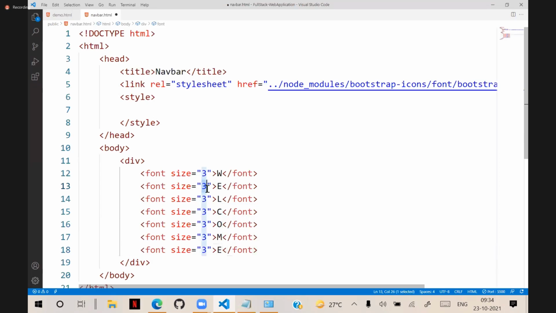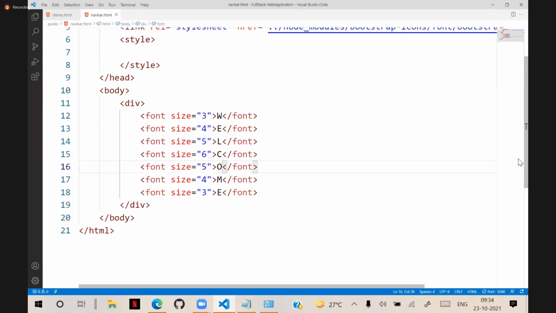This is 4, this is 5, and this is 6, and again this is 5, 4 and 3.